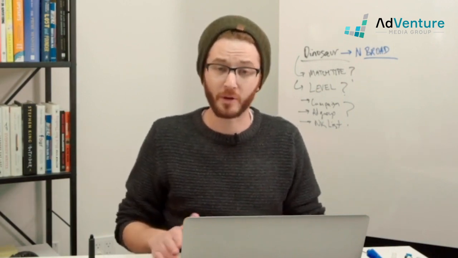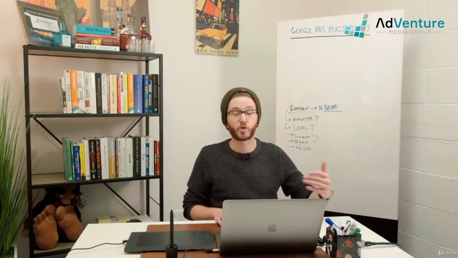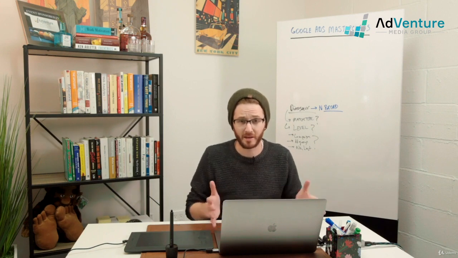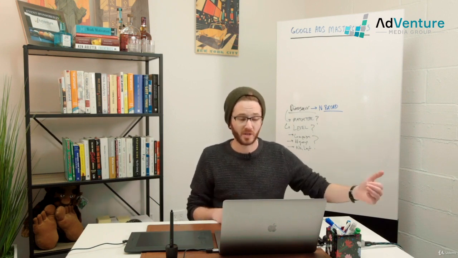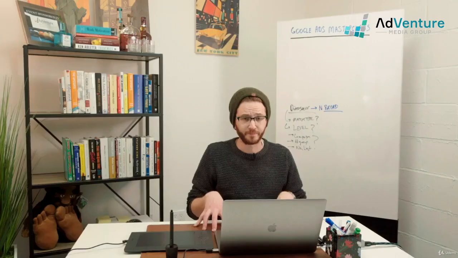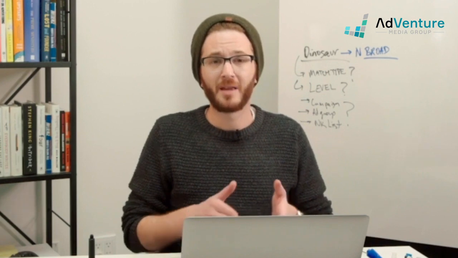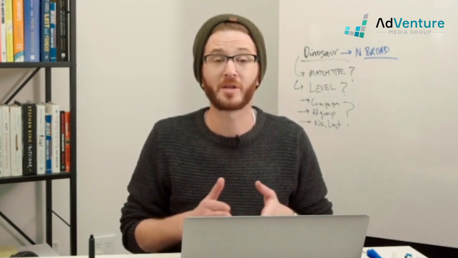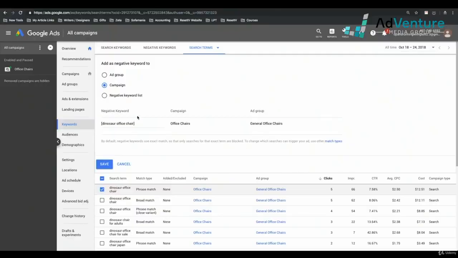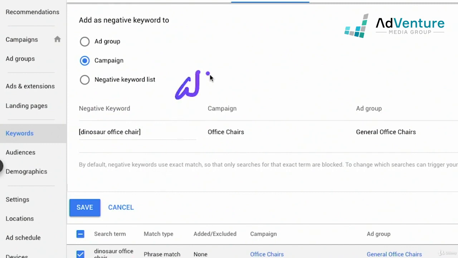But remember, if we build out this account and we have multiple campaigns for file cabinets, and we're seeing that dinosaur is a term we're worried about triggering ads, and we don't sell that product, we would have to add dinosaur as a negative keyword everywhere. So I'm going to add it at the campaign level. Let's say this office desks campaign ends up having 50 ad groups, and each of those ad groups has 50 keywords. Any search term that would potentially trigger any keyword from any of those ad groups that includes the word dinosaur would now be ineligible to show, because I'm adding this negative keyword at the campaign level. Now, Google by default, if you see here, adds dinosaur office chair as an exact match negative keyword.